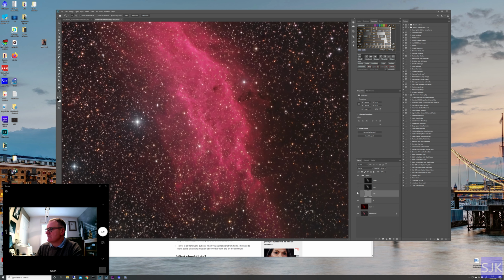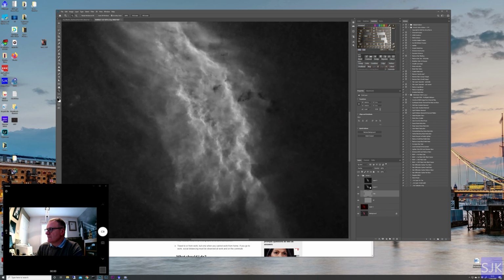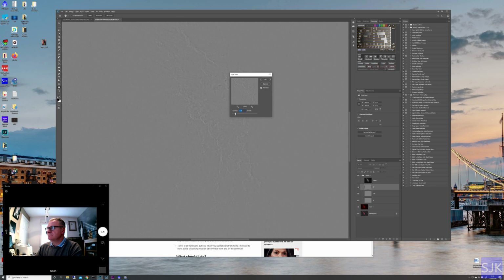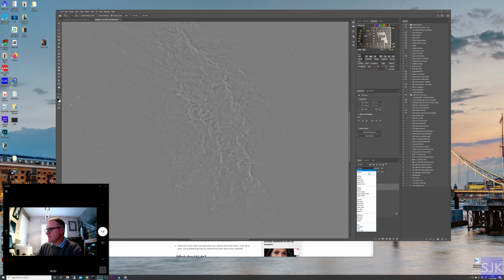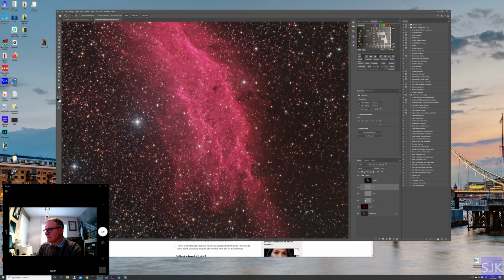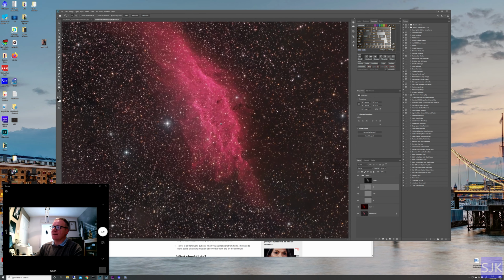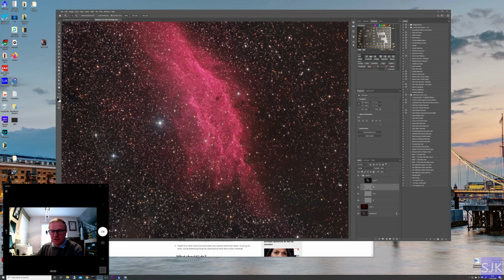But for now, go to the third layer, and I'm going to call this 5p. Again, I'll go to Filter, High Pass, and we'll make that 5 pixels wide. Now it's even larger structures in the nebula that are being revealed. I'll change it to an overlay, and yeah, that looks a bit weird now, doesn't it? Because it's gone too far, but we can do something about that shortly.